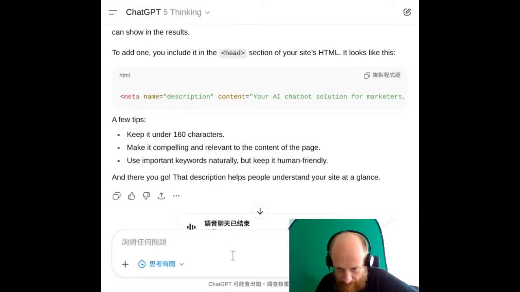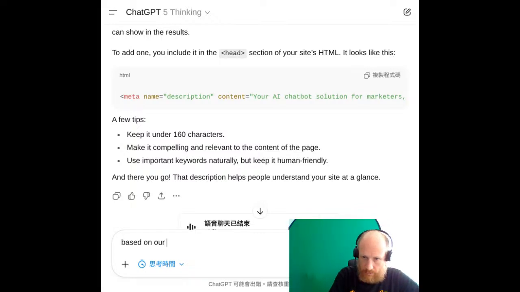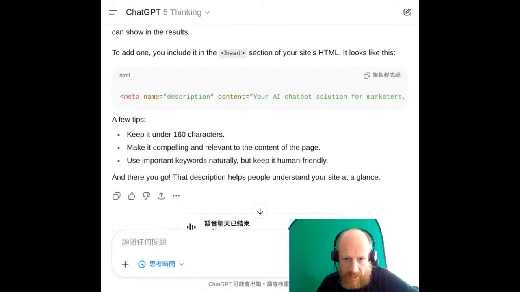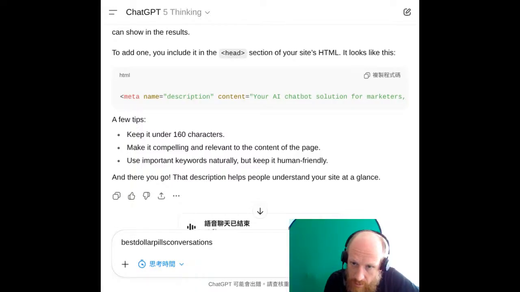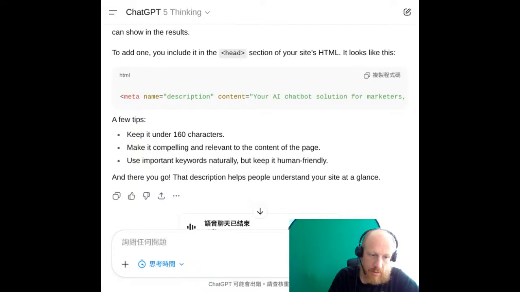ChatGPT 5 thinking. Can I dictate this? Based on our previous conversations, this is absolutely terrible, the dictation.